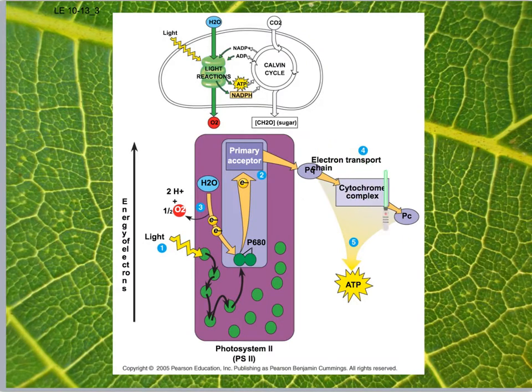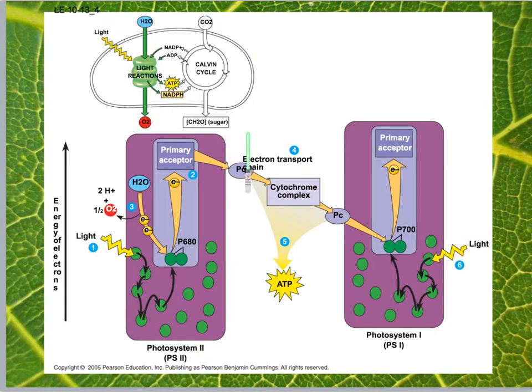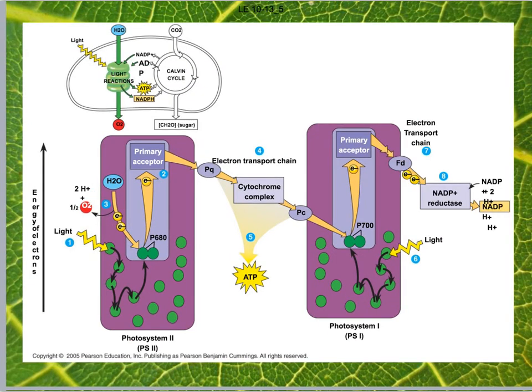Now, as that electron's going back down, it wants to get back to that stable energy level. Before it does, it gets hit with another photon of energy in the wavelength of 700 nanometers, again exciting the electron. So, light hits, electron goes up, water supplies more electrons so that it can happen again. As this excited electron starts to go back down, it goes through the electron transport chain to make ATP. Before it gets all the way down, it's shot up again. And now what we're going to do, instead of making ATP, we're going to make NADPH.